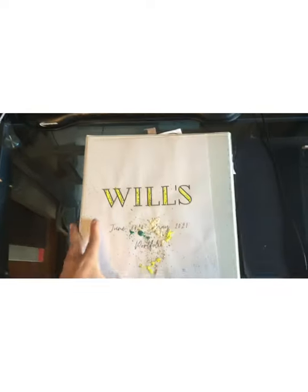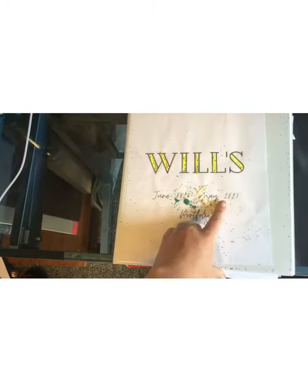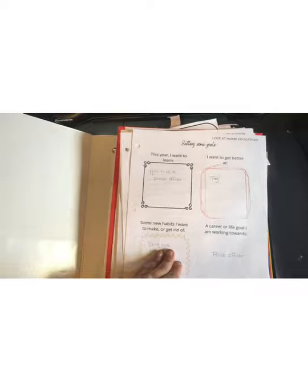Alrighty, so here's his portfolio. We made this last year. We're going to be making a new one for this year. We just have not yet. So originally the plan was to go from June last year to May this year, but because I am due with our baby in August, we decided to go from June to April and then start the new school year in May. So some of these pages fell out this morning while we were dancing, which is a long story, but I just wanted to kind of show you.